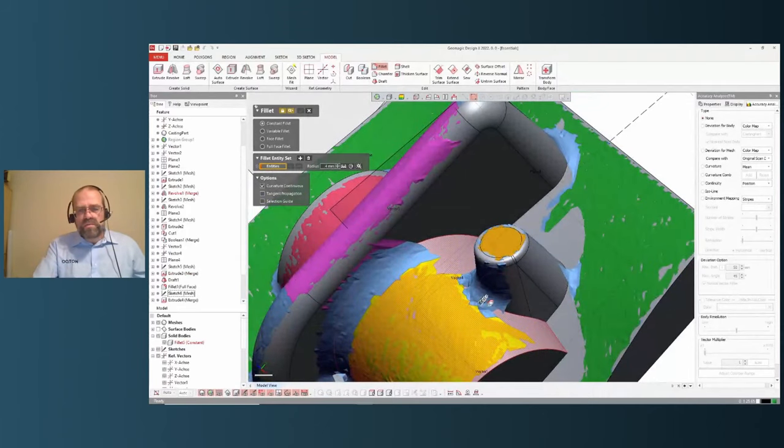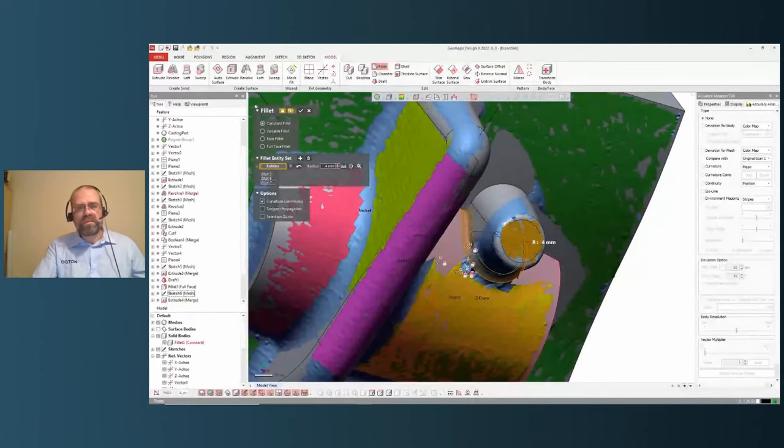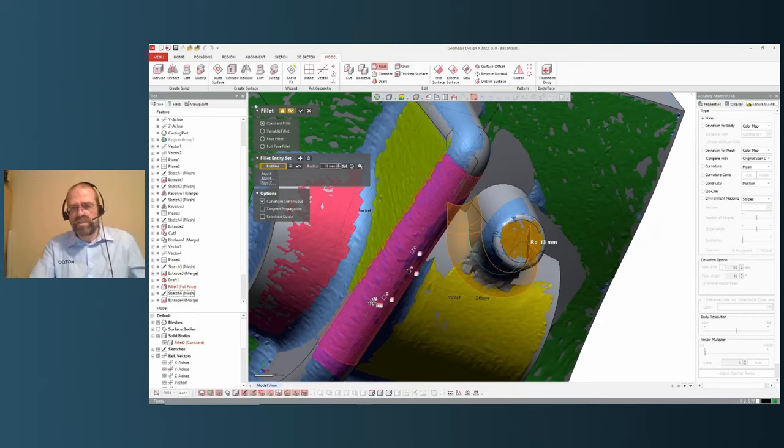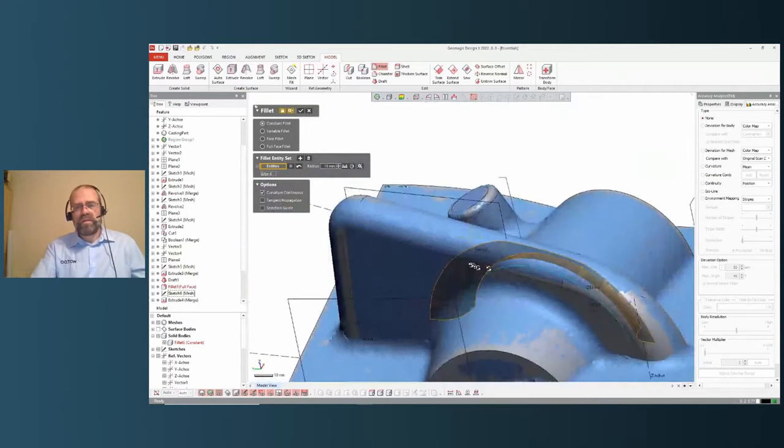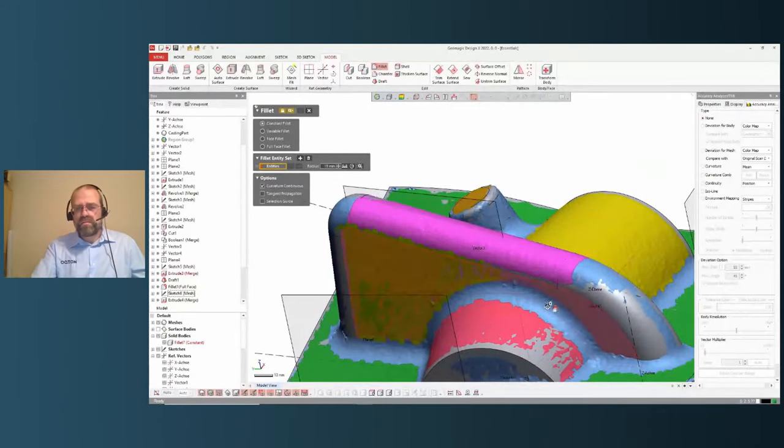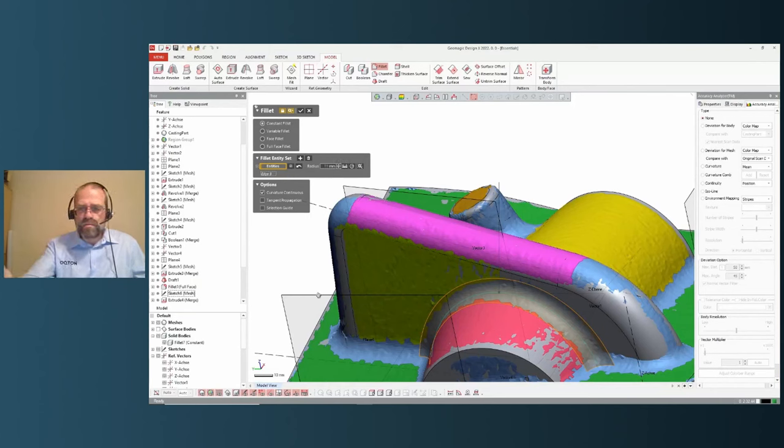And then you can just start through. You can just select edges, maybe add some more there, and let the computer tell you the radius of the fillet. There we are. 12.99, whatever, maybe 13. And so on. So we have one here. That's a bigger one. Accept. One here, find out. Computer says I'm 11. There we go. And so on. So you immediately know which radius you have in the according fillets.